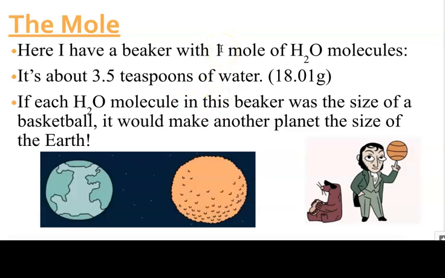Now, I can't show you this right now, but if you were to have a beaker with 1 mole of water in it, H2O, that would be equal to about 3.5 teaspoons of water. So in smaller amounts of things, like something that's not as large as a basketball, a mole takes up a reasonable amount of space. So what we have to remember is that atoms are very, very, very tiny. That's why we need a number that is so large, okay? That is why we have to have that many zeros after that number, because atoms are tiny.